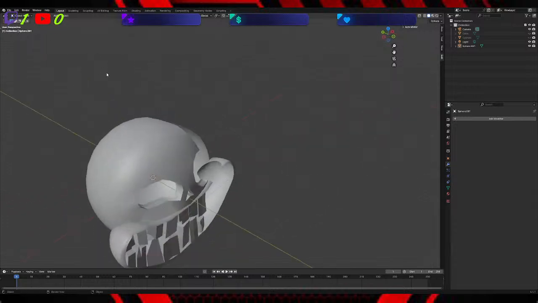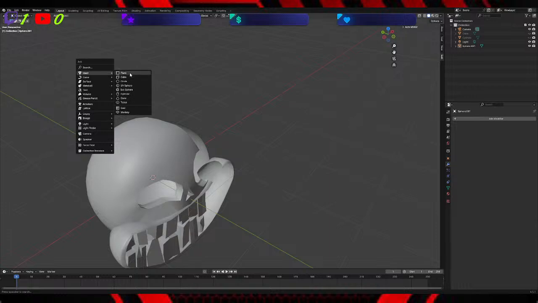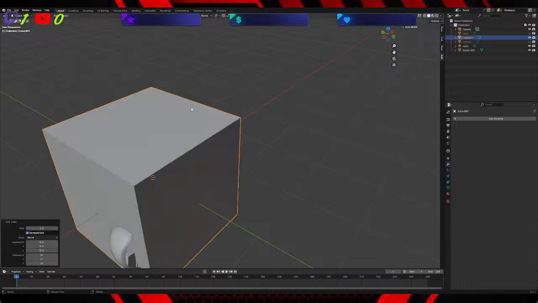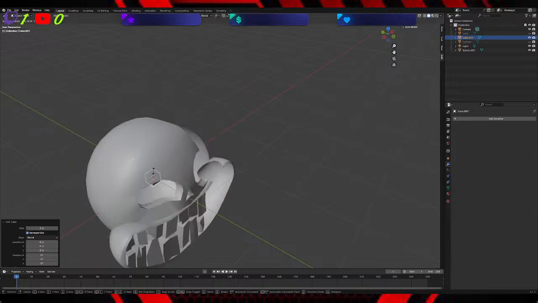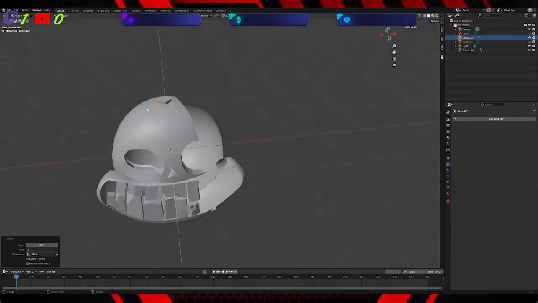So I'm going to Shift A, let's go with a cube, scale it down, bring it up. Now for this one, scale it on the y-axis, scale it on the x.